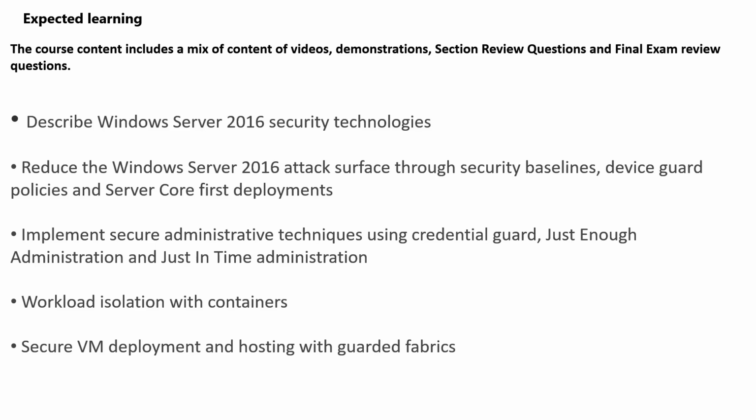You should be able to reduce the Windows Server 2016 attack surface through security baseline, device guard policies, or server core first deployments. You also should be able to implement security administrative techniques using credential guard, just enough administration, or just-in-time administration. You'll be comfortable with workload isolation, working with containers, and you'll also be comfortable with securing VM configuration, deployment, and hosting with guarded fabrics. So this is the expected learning.